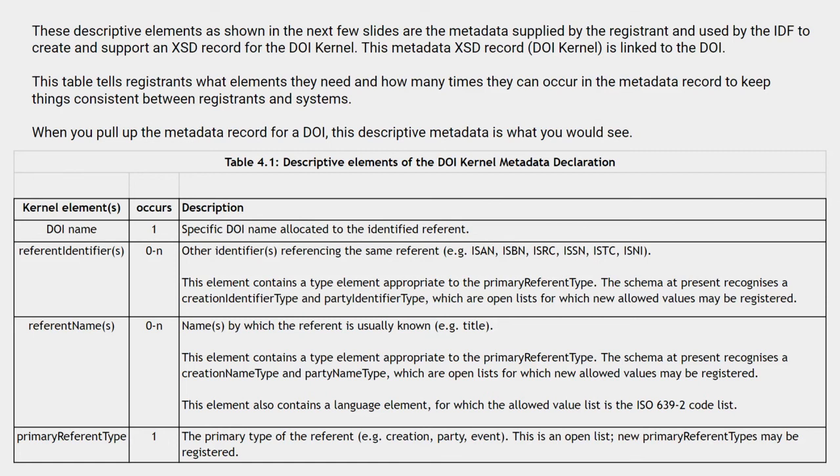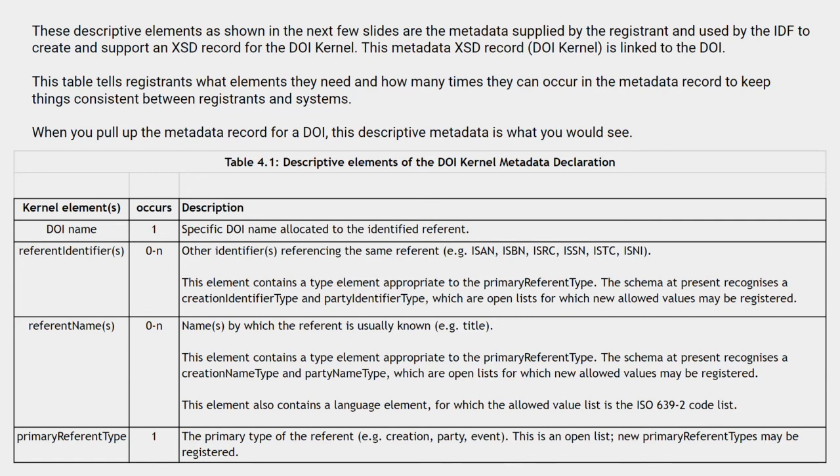The descriptive elements in the DOI kernel metadata are shown here in this chart. You'll see three main columns: the kernel element, how many times that element occurs within the kernel, and the description. As you can see, it starts off with DOI name occurring once in the kernel, and the description is the specific DOI name allocated to the identified referent.